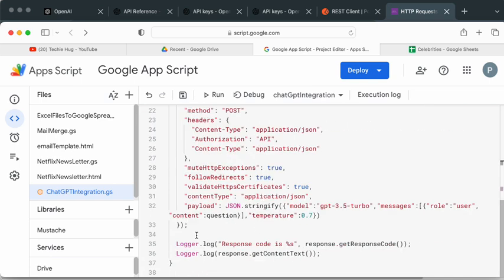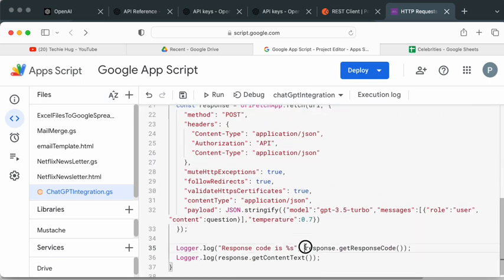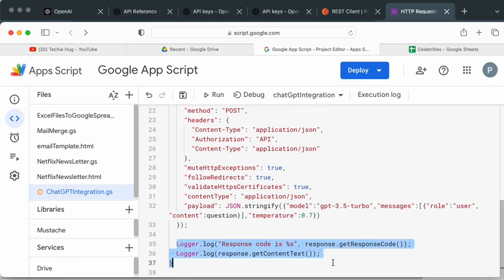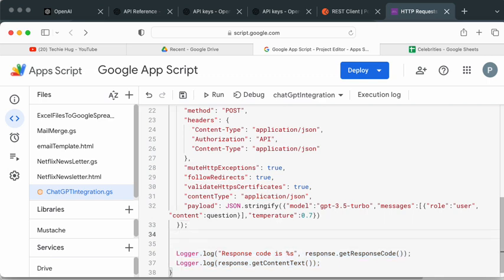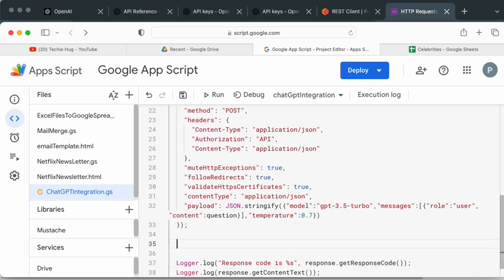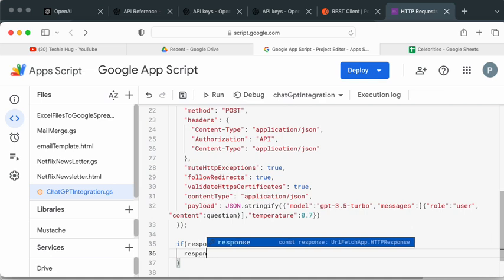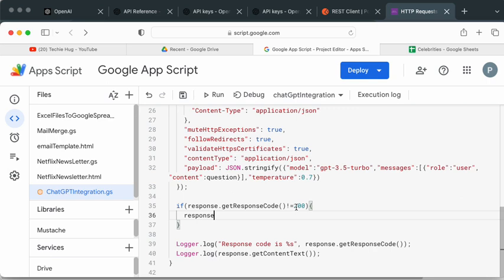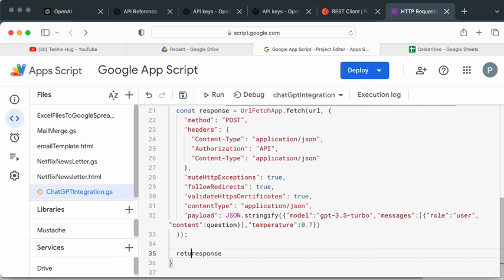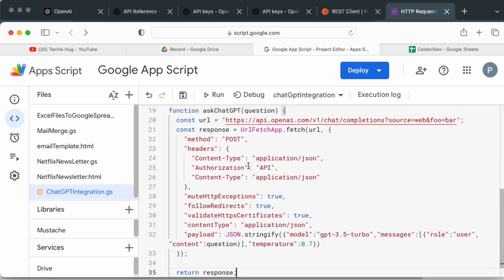Now let's return the response text. I'm not going to check whether the status code is 200 and all, but that's the right way you can do it. Or another way, say: if code is not equal to 200, then do something with the response. But let's not do all that. Simply send this, we will write it there. Return the response of the particular call, right?